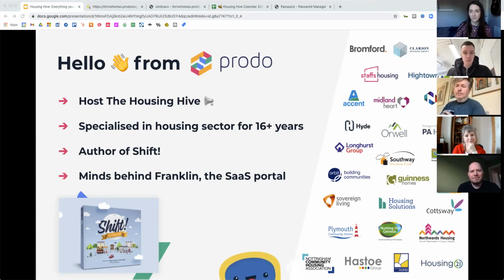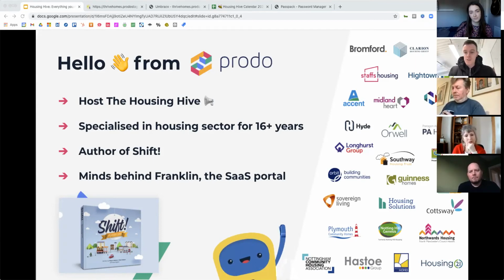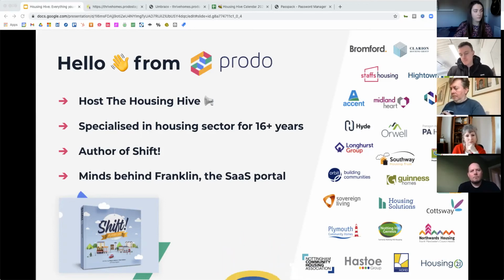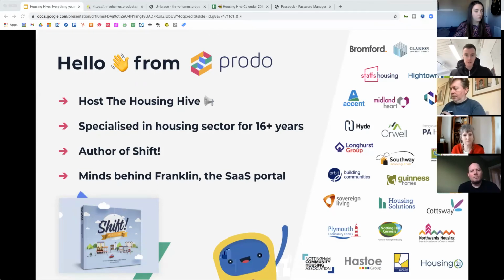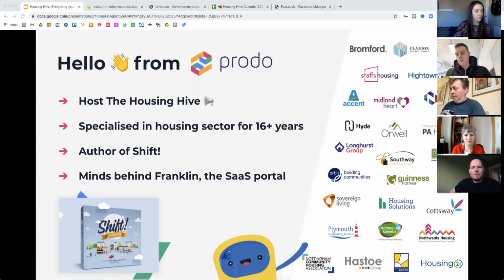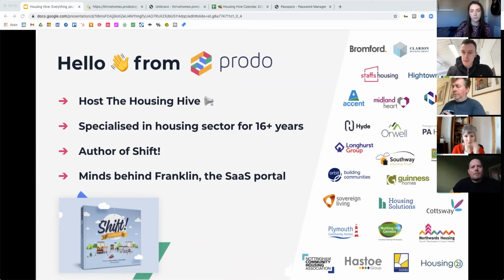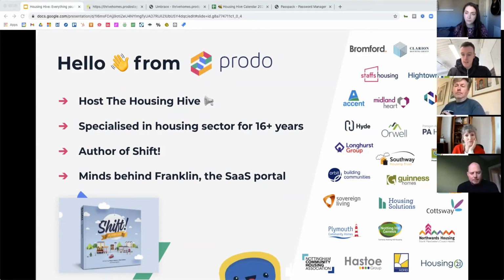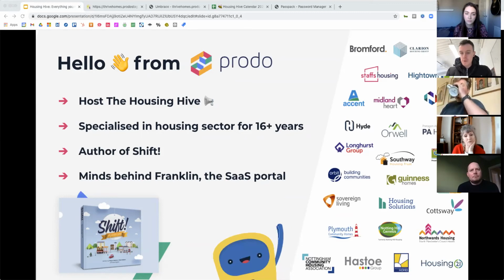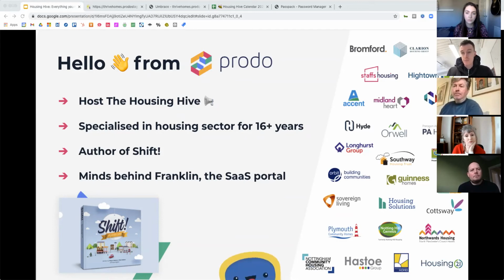And yeah, of course, we're host of the Housing Hive, so we set this up, coming up to 12 months ago now. Originally to connect people in the housing sector, our contacts, clients and friends of the sector, just to discuss ways of navigating through the pandemic and using digital to help with that. But since then we've created this almost community, which has been great. We've had guest speakers from inside the sector and outside, as well as leading talks that we are doing today from our perspective.